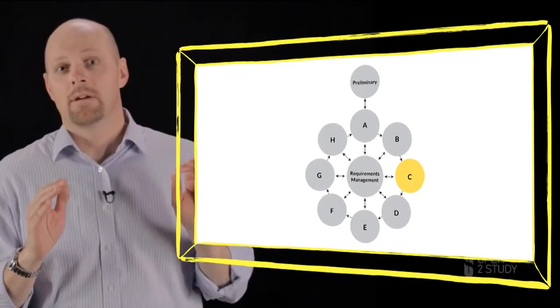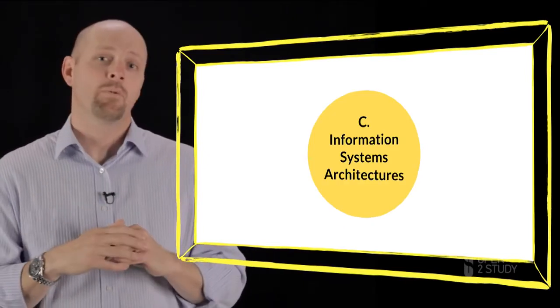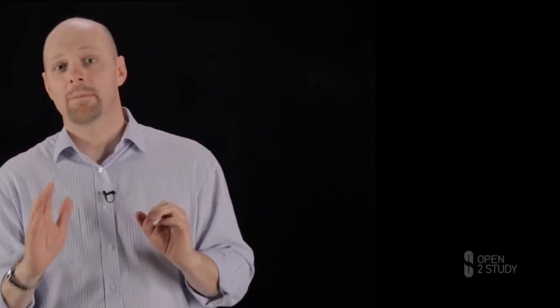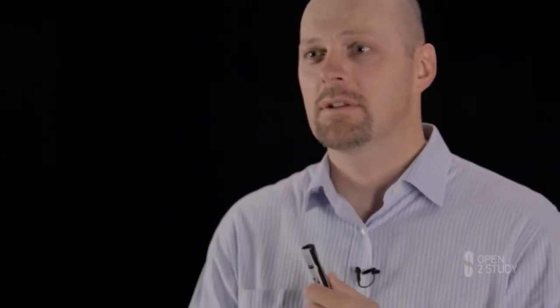We're now going to be looking at the information systems architecture, which consists of two domains, an application domain and a data domain. So as we come into information systems architecture, this is kind of like where the rubber hits the road within the architecture discipline, because what you're doing is you're bringing together the business pieces, and you're trying to understand what technology pieces could fit in. Now, it's important to just highlight at this point that, depending on what industry you're in, technology can be interpreted in different ways.